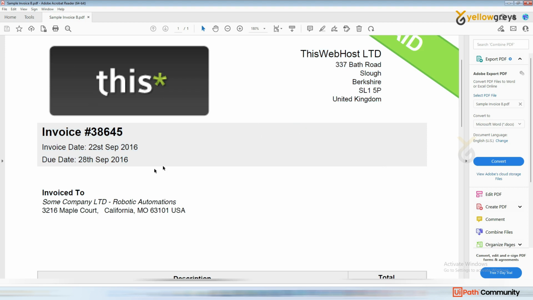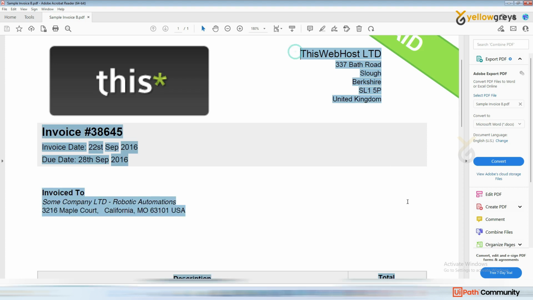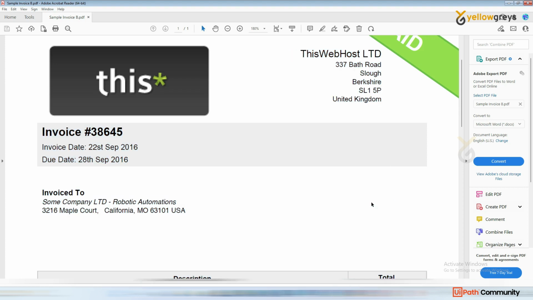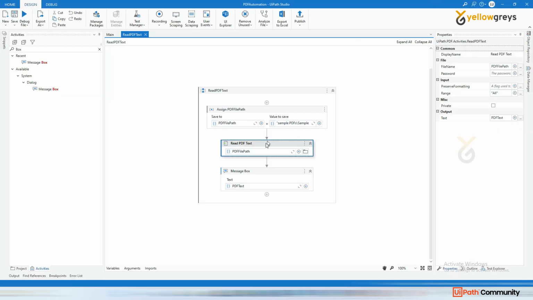This is not like a scanned copy. With a scanned copy, we cannot copy the data. So in order to read scanned copies or images, we need to use OCR engines, that you guys are aware of. And now this is the readable PDF, so I'm going to use Read PDF Text only.